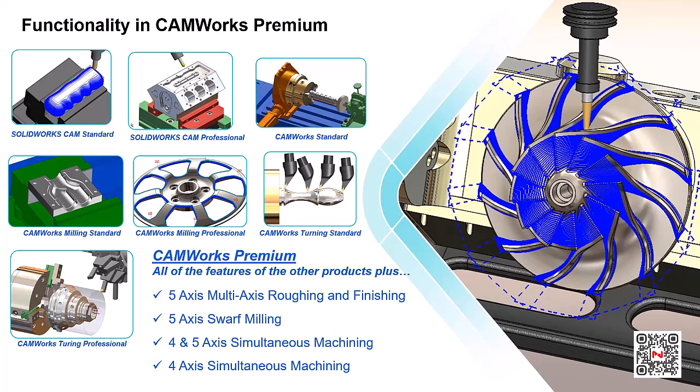Now, because CAMWORKS Premium includes all of the functionality of all of the other CAMWORKS family of products, you'll want to watch the videos for each of the other products you might be interested in, because during this presentation, we'll be focused on just one part of the functionality CAMWORKS Premium adds, and that is the 4-axis simultaneous machining. So, let's go ahead and get started.